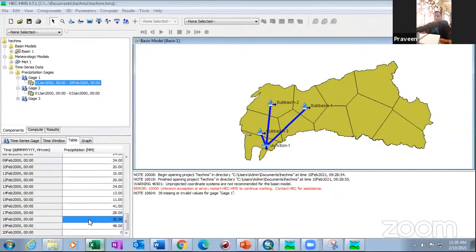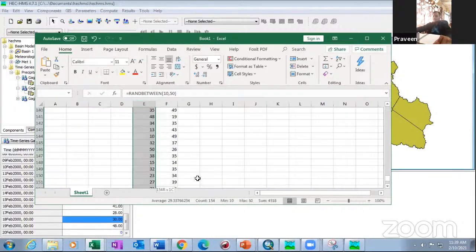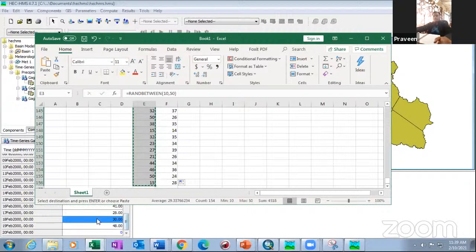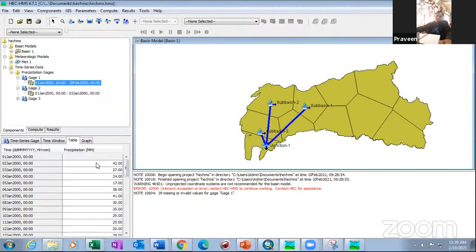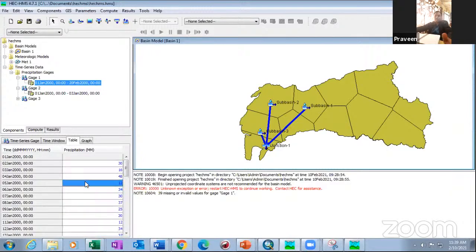I can directly copy from here, I'm just creating random data. Once I select it, I can come here and right click and paste, so it will directly paste.